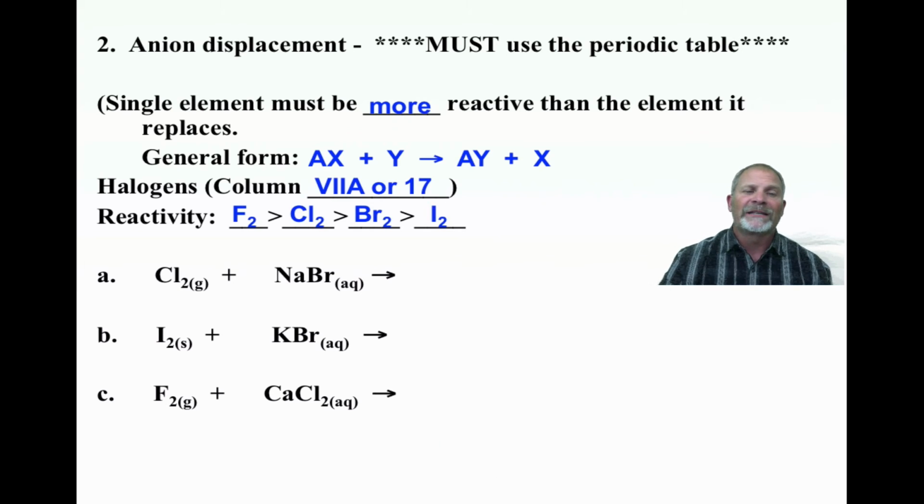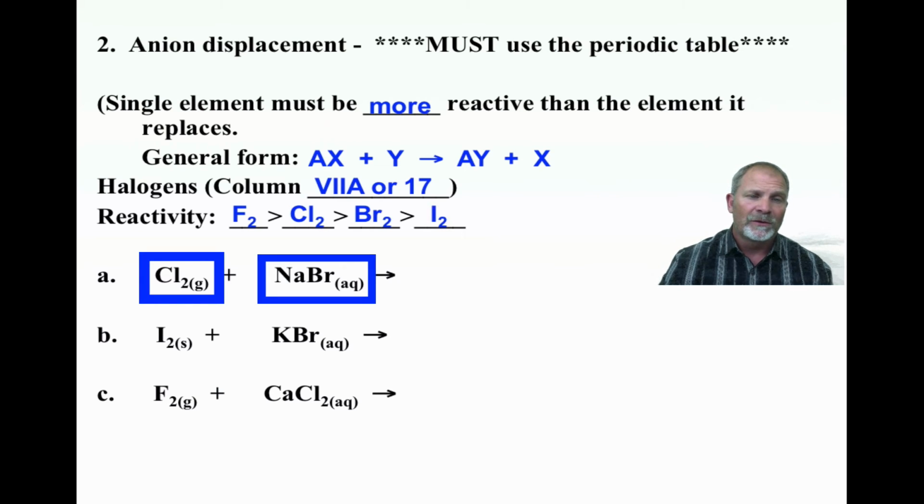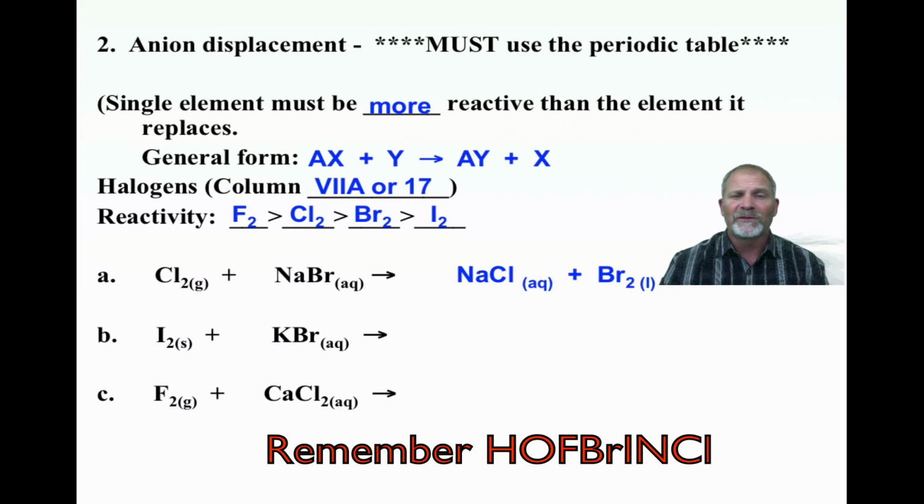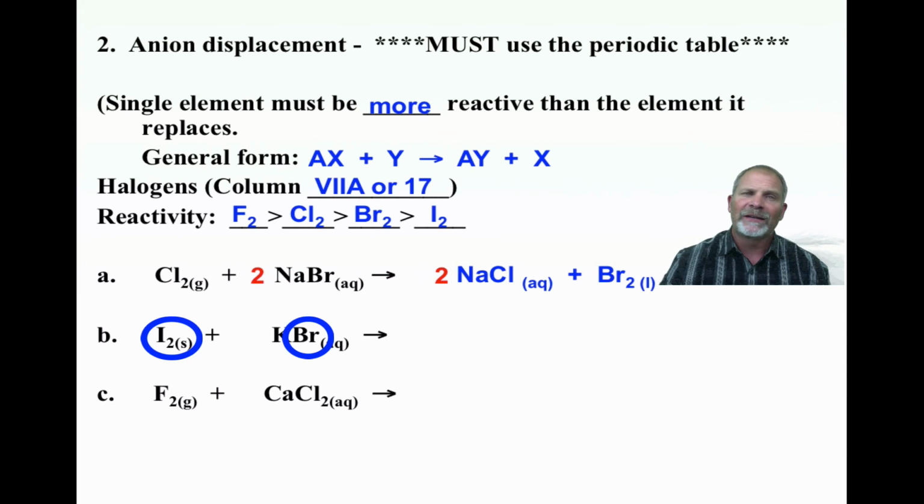For example, I see chlorine and sodium bromide. I have an element and a compound. Right away I know it's single displacement. You can call it anion displacement if you want to, but you don't have to. So I look at the chlorine. Is chlorine higher up than the bromine? Now I'm not looking at sodium here. This is not a cat fight. Cation's a cat fight. Anion, we're playing Halo. So my halogens are going after each other. So chlorine wants to go after bromine. Is chlorine higher up on column 17? It is. So it's going to kick it off. And since they're both -1, that's going to come together with the sodium in the same ratio. But bromine's now kicked off as Br2. Why? Because it's diatomic. Let me balance it.